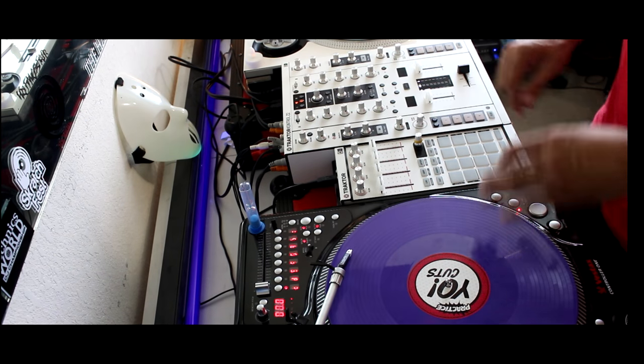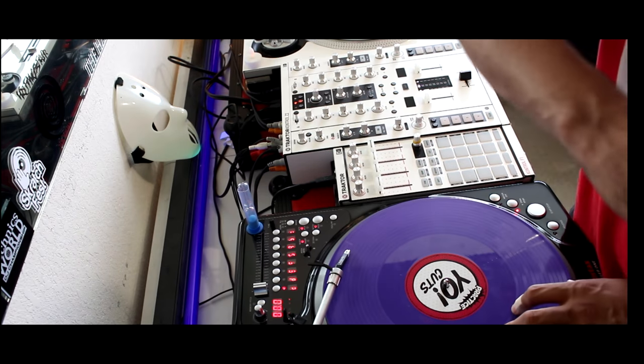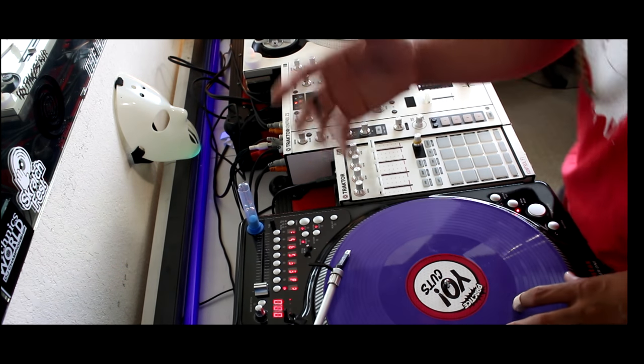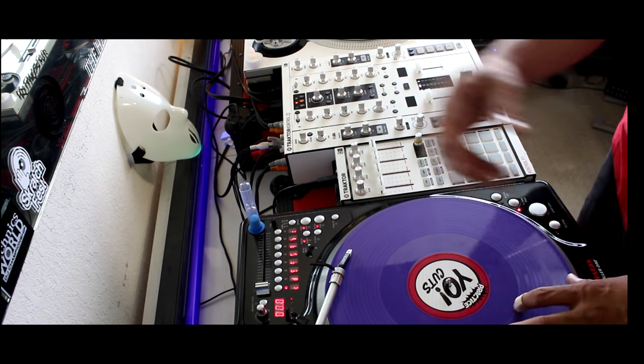To do tears, you simply turn on the crossfader, and there are a lot of different ways to do tears, right? But some of the more popular and good ways to get started are, for example, one forward and two back.